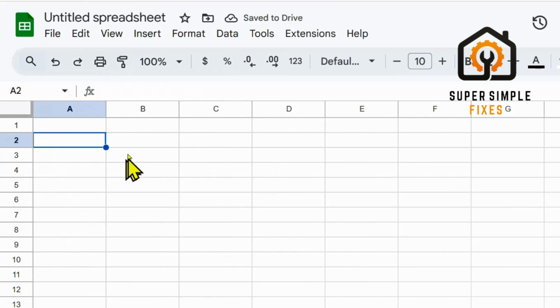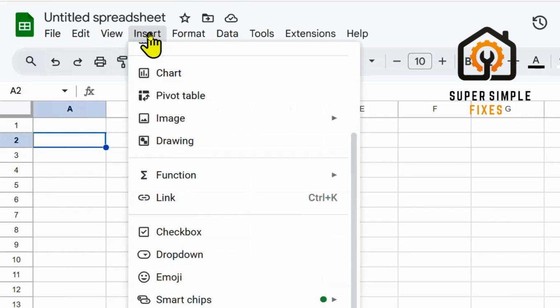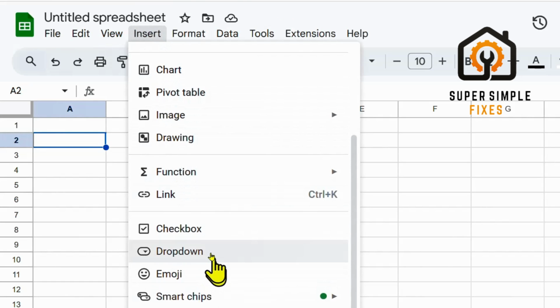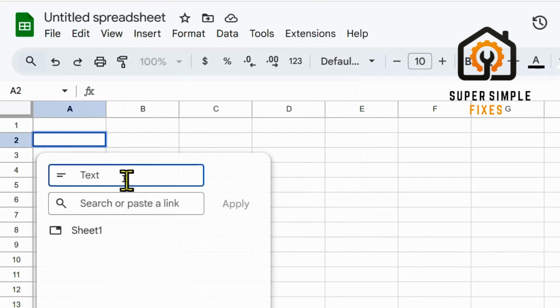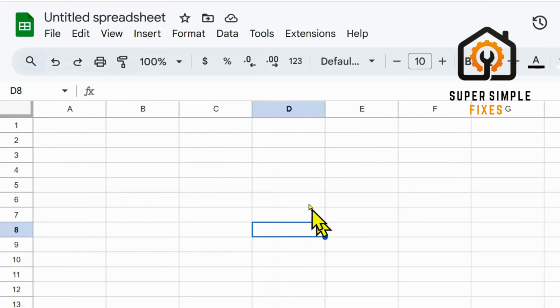If you wanted to work within the top title bar, I'm going to hit insert, click link, then you have the same option right here. So just type in whatever name you want and then type the address like we just did, click apply, and there you go, right? So a couple different ways that you can actually create clickable links within Google Sheets and Microsoft Excel.